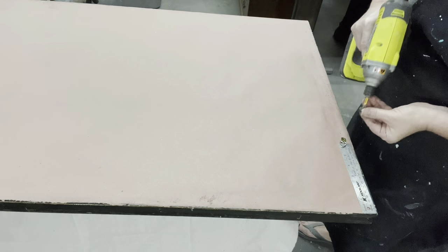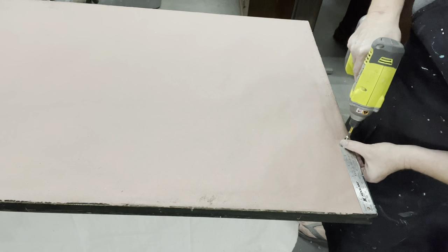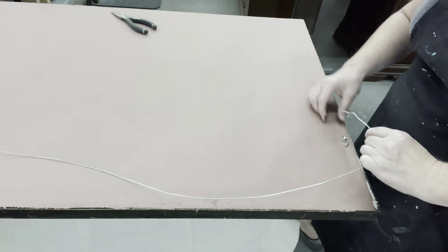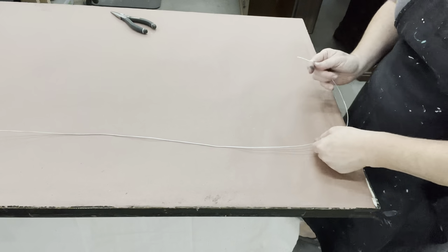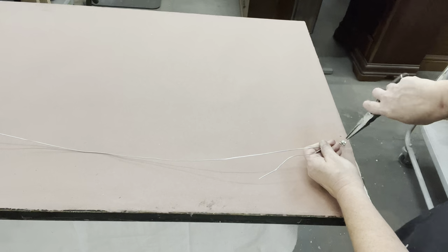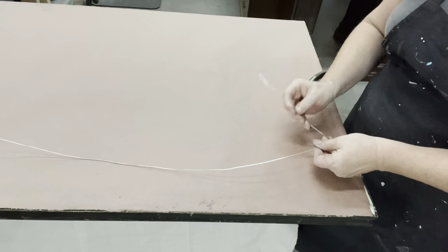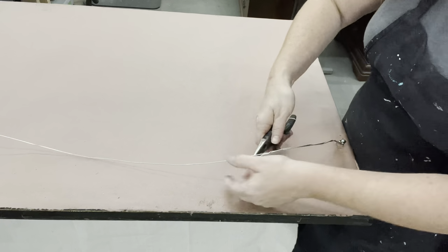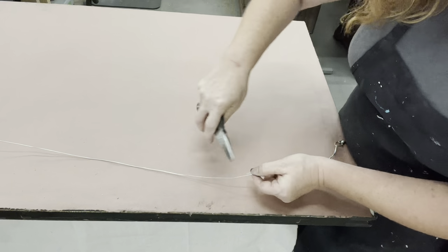So yep, I just use those eyelet hooks. Then I have a small little ruler so I can size it down. And then we just use a 17 gauge wire, which is a nice strong wire. So when it comes to windows, I don't want them falling. So I want to make sure that my hanging system is weight appropriate.